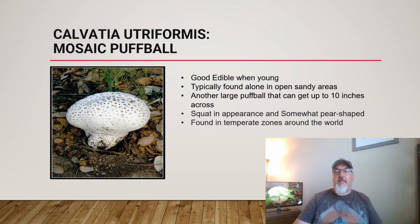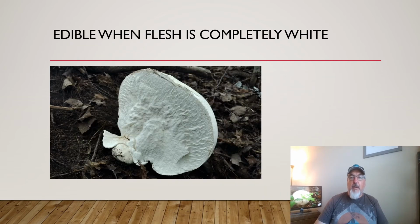You're going to typically find this one alone. You're not going to find it as often in large groups. Not that you can't, but not as often. And again, to reiterate, everything I've said so far varies on your area, your day. You may find them in a group, you may find just one. So take everything with a grain of salt.